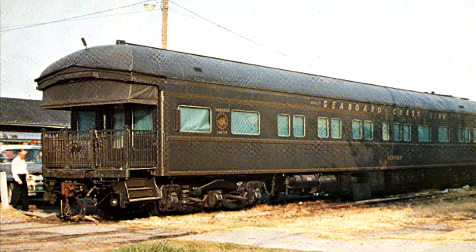This is the Norfolk — an executive car from the Seaboard Airline built in 1911 for one of the executives and vice presidents. It has three bedrooms, three bathrooms, a dining room, an area for the porter, and a sitting area. I try to tell the kids who come for tours that this is an executive jet — a corporate jet of its era. And this is at the railroad.